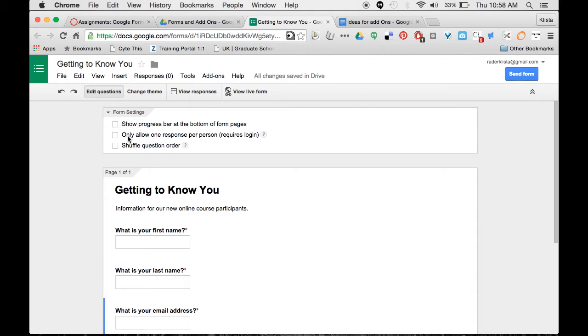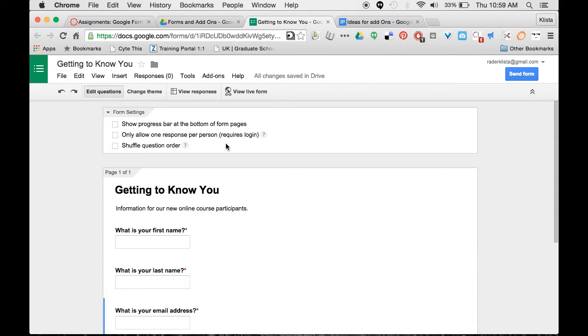So that means that instead of only allow one response per person requires login, it would only allow people who are within your school or district to be able to submit to this form. Another one that it would have would be to grab the login information from your users.